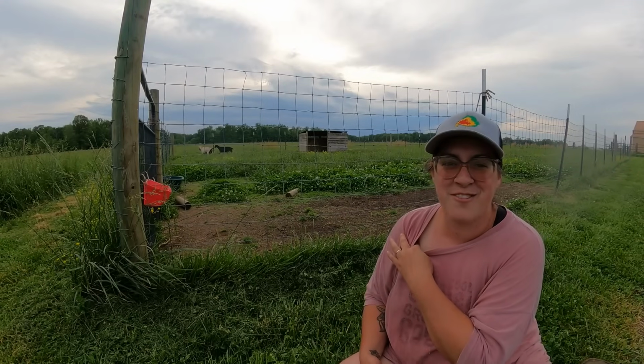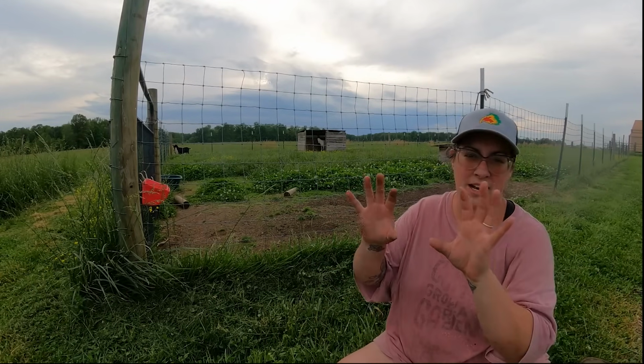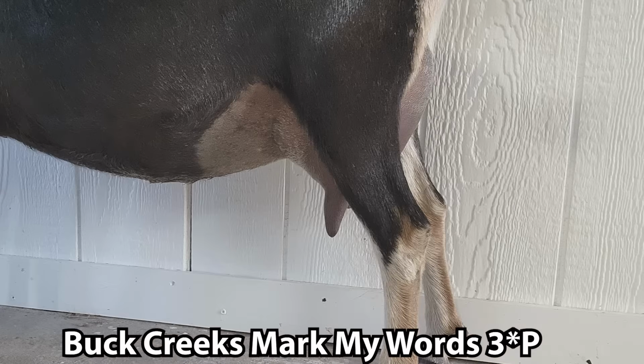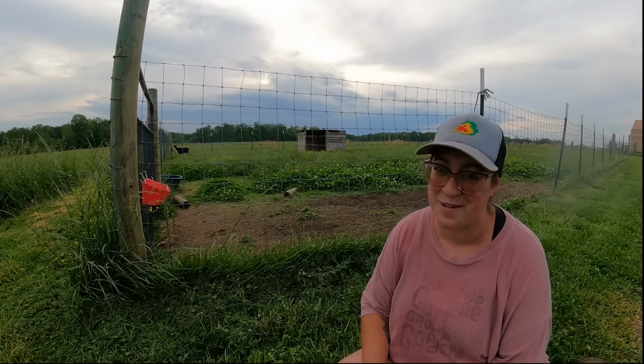Margie's udder needs a lot of work. She's got what's called a swing udder. It's really low, it's not very tight to her body, and because of that it's lacking in certain attachments and things. Farrell is a Starbuck buck and his mom has a beautiful udder, so we're really excited to make improvements on Margie's line inside the mini La Mancha program.